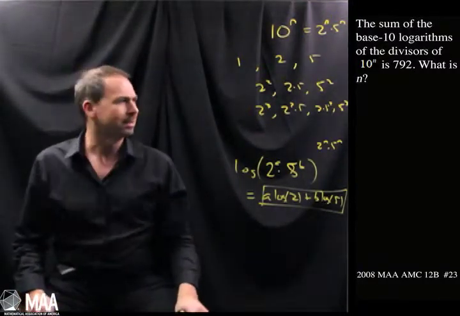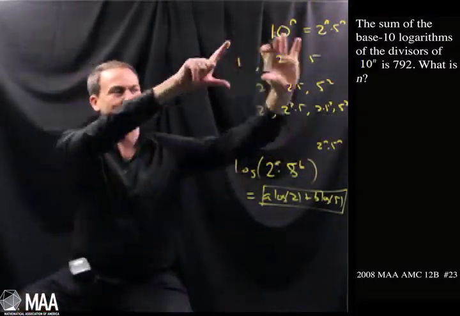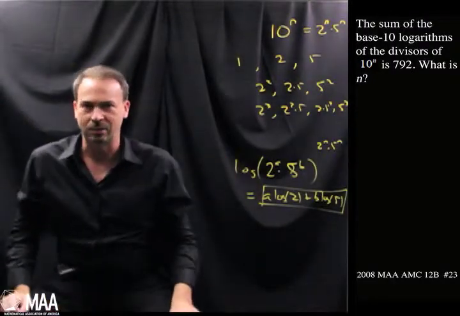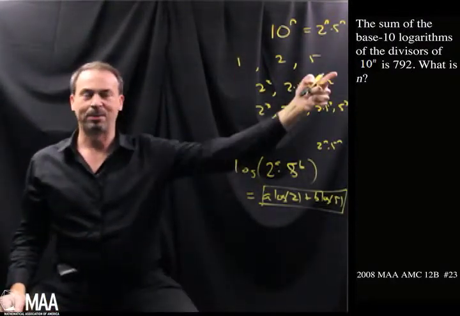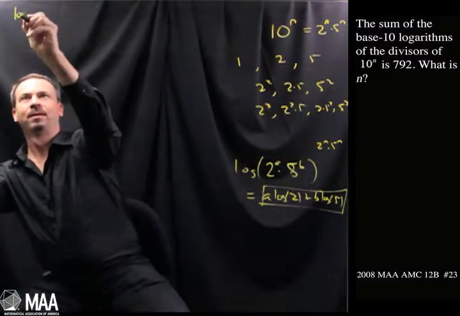And now I want to do this, what is that, the sum of the logs of all the factors. So I can take the log of everything here, work out that sum, and I'm meant to get 792. Oh, let me do that. Let me write the sum of the logs. Log of 1. Great.